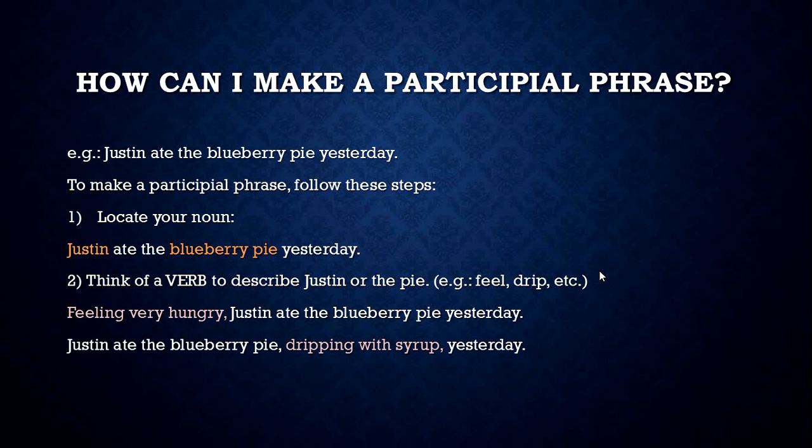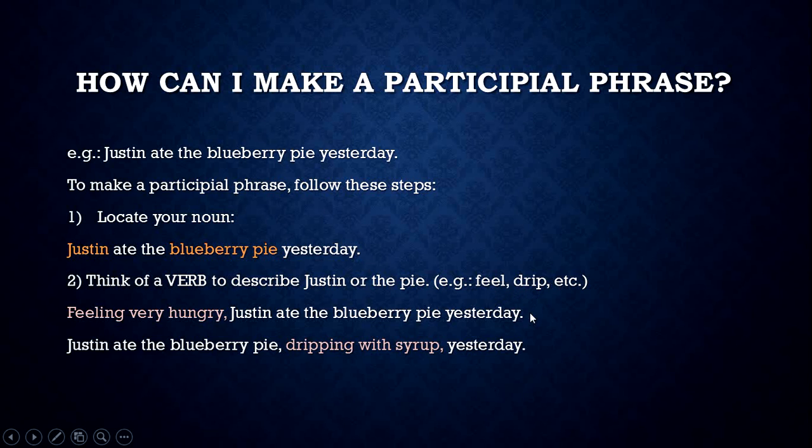So how can I make a participial phrase? There's a couple of steps that you can take. Here I wrote a sample sentence. Justin ate the blueberry pie yesterday. So if you want to include a participial phrase in this sentence, you should follow these steps. First thing is locate your noun. I have two nouns here, Justin and blueberry pie. Think of a verb to describe Justin or the pie. I've included here feel and drip.